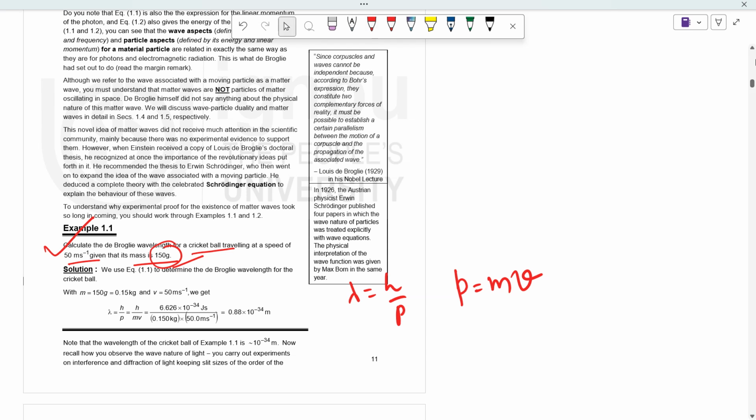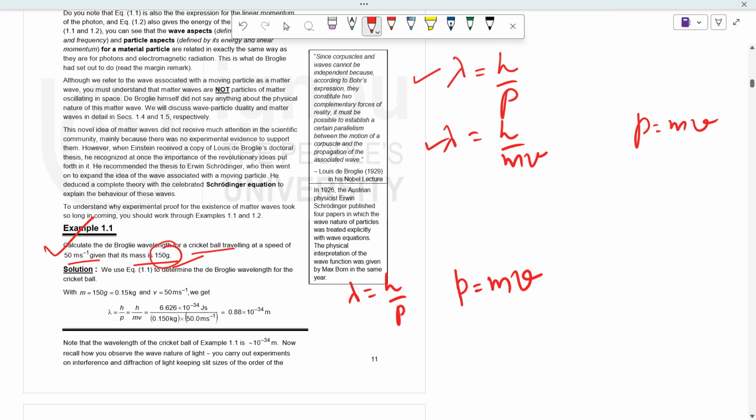In this chapter, all the numericals are on the basis of de Broglie wavelength. So here are four formulas of de Broglie wavelength. First is lambda is equal to h by p. If we have been given the momentum, we can use this formula, and we know that p is equal to mass into velocity. So another formula becomes lambda is equal to h by m into v.